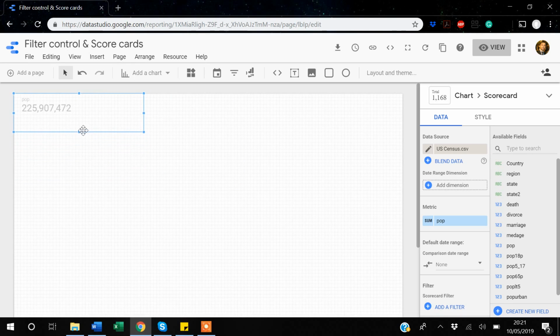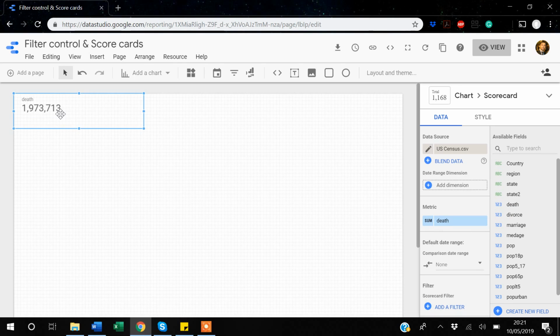But there are different ways you can even format it a bit if you want. If I go to styles, suppose you don't want the population, because population is the variable that was arbitrarily chosen, but suppose you want the death to be shown under this scorecard. What you have to do is select the death, move it to population, and now it will show you the sum of the deaths in your data.